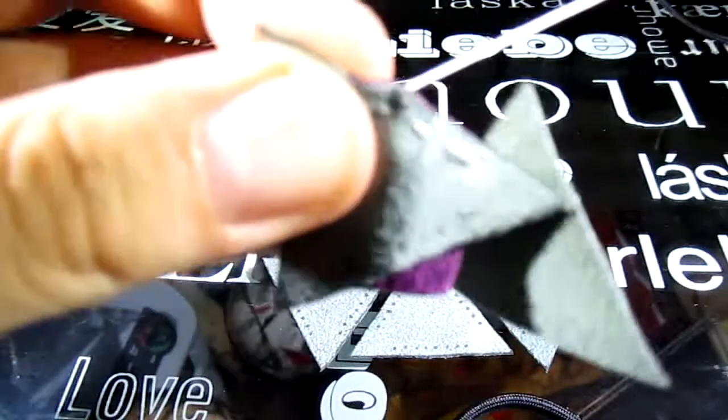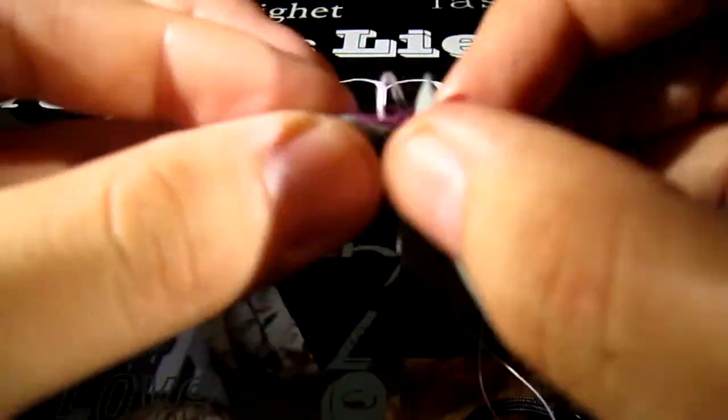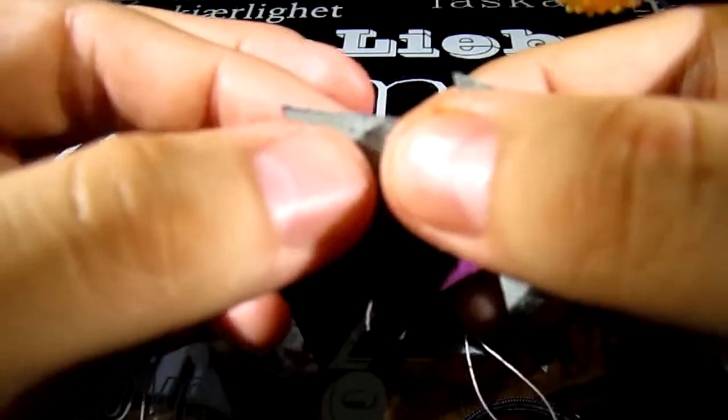I'm going to try and do this as fast as I can, just to give you guys an idea of how it works. So you just sew quickly. And make sure there's no, see, like right there, see where that thread is, you want to make sure you don't have that. So an easy way to fix that is to tighten up, like this, tighten it up and then straighten it back out, and then that'll get it nice again.